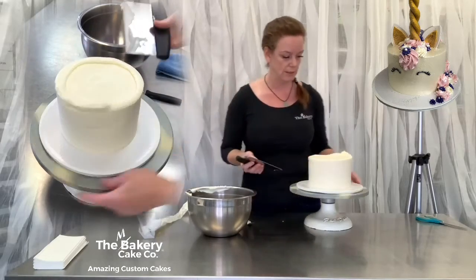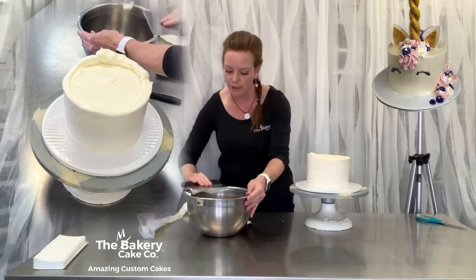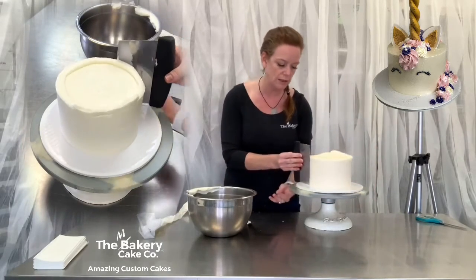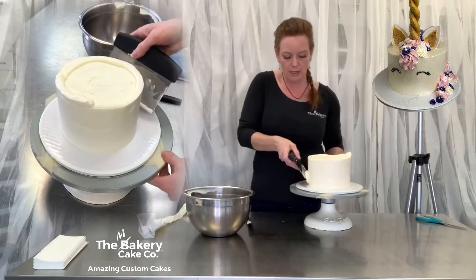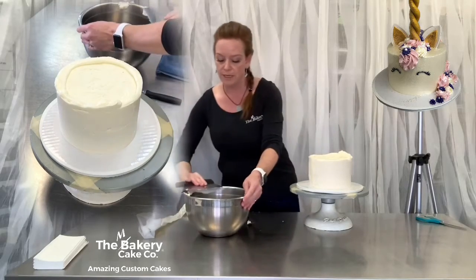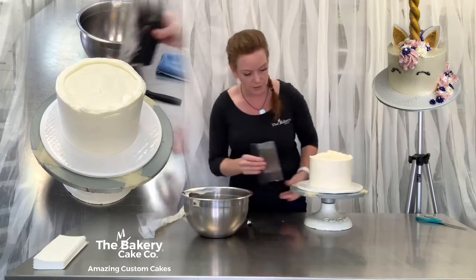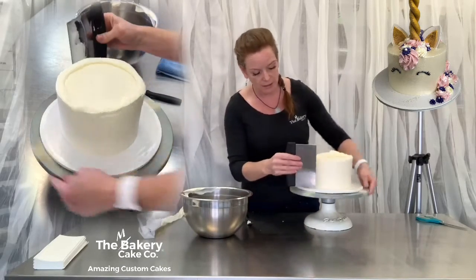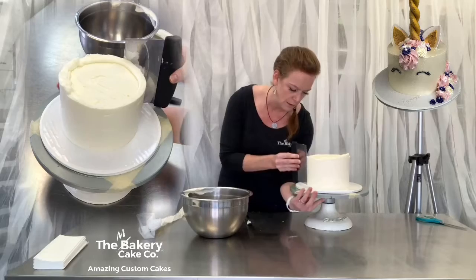All right, so go again, and I usually do this 5-6 times. If it's a wedding cake, I might do it a little more until it's perfect. Birthday cakes are not quite as big of a deal, but you still want to go around until all of your bubbles are popped. I see a little bit of cake showing through there, so I'm just going to go through. And you want to add the frosting from bottom to top, not just where the cake is showing through, because chances are where the cake is showing through is just a little bit wider, just a hair, than the rest of the cake. And so you want it to have enough icing so that it covers entirely from top to bottom to account for the little bulge that you have there.